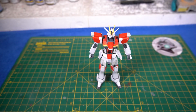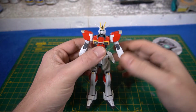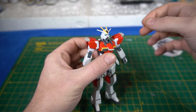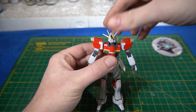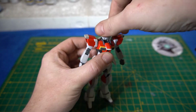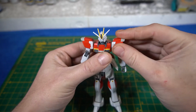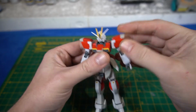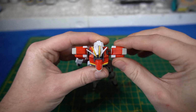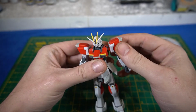Okay then, so let's have a look at the articulation on this high grade. Starting off with the head, all the way down, all the way up, a bit to the side, and all the way around. On the shoulders, these are just on a ball joint, so it doesn't go all the way around, but you can actually pull out the ball joint and it will give a little bit of forward motion and back motion.